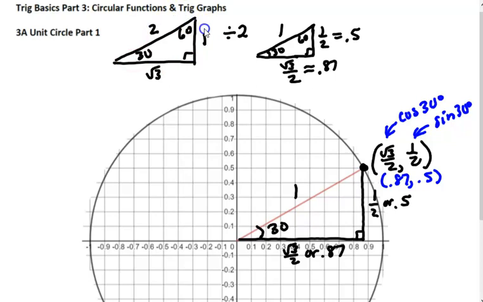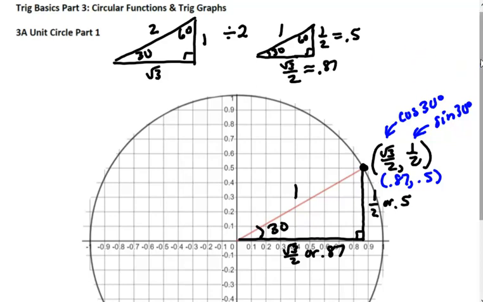Now, that doesn't mean I have to stop using my triangle in its original form. So if you're doing a problem and drawing a reference angle, you can still label it this way because you get the same trig values. This is just a special way we label it specifically to put in the unit circle. Now you might think, what's the point of a unit circle? Why would I even bother to do that? Hang on and we'll get there. Right now let's create the unit circle, and then we'll talk about why it's kind of a useful thing to do.